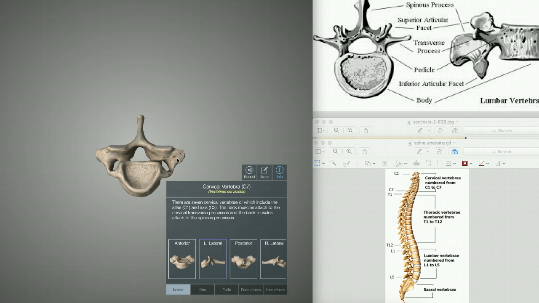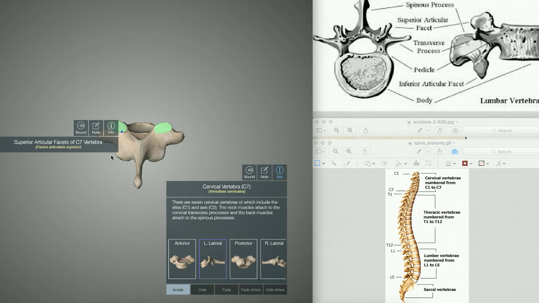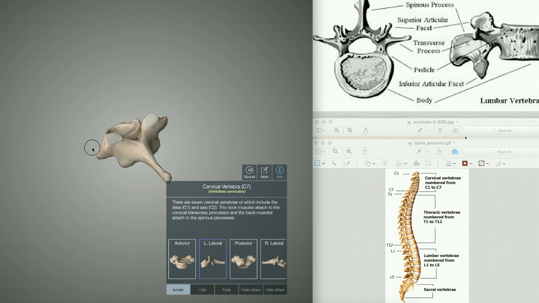Then we have the intervertebral foramen, or the hole, through which the spinal cord passes, and through these holes here other nerves pass. And we have something known as facets, shown here. This is known as the superior articular facets. There are articular facets as well as different types of facets, which I'll go through in more detail in the other videos.